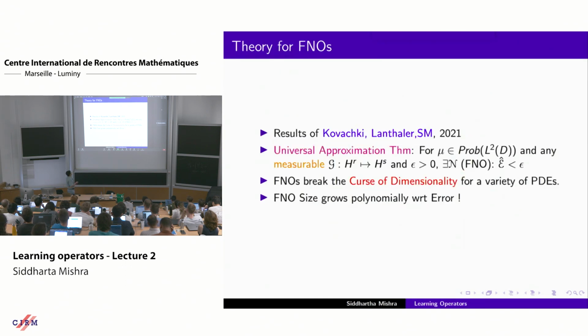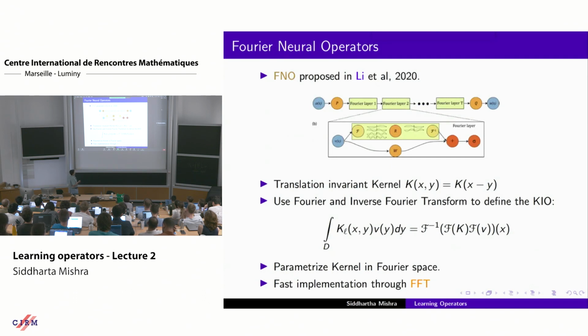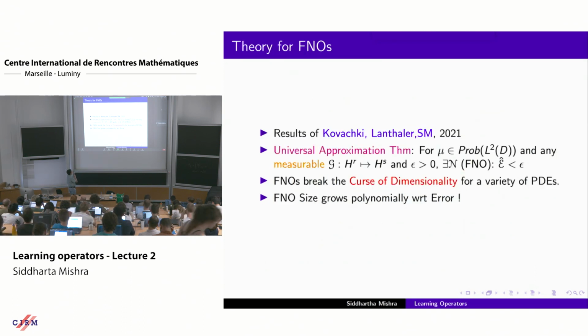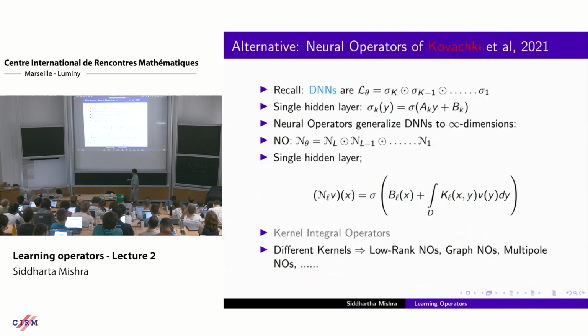And actually, does this work? In the beginning there was some doubt, right? They have numerical experiments, but everything is done in Fourier space. So can you really represent all functions that way? Soon after the paper came out, we came out with the universal approximation theorem, which is out there. It says it has exactly the same sort of approximation properties. Any measurable operator, just like DeepONet was universal, this is also going to be universal. Almost any reasonable thing is universal, so that's not a big thing. And remember this curse of dimensionality, it works exactly the same way. So this was coming back to Bruno's question somehow.